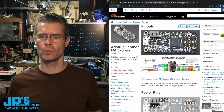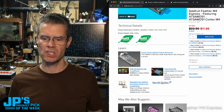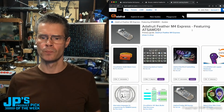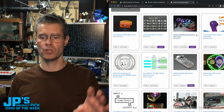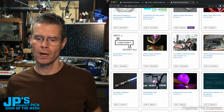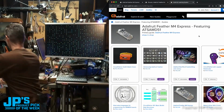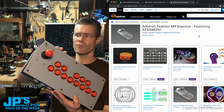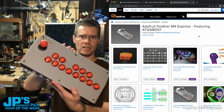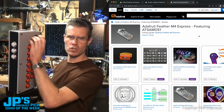And if you take a look at one of the other links that's here, it says see all guides. This will take you to a Learn Guide search that shows a ton of different projects using the Feather M4. A bunch of these that I've worked on. Here's one that I had on hand. This is my pianocade. So this is using the Feather M4 and a little breakout so that I can attach to a whole bunch of buttons, arcade buttons that light up, and a joystick.